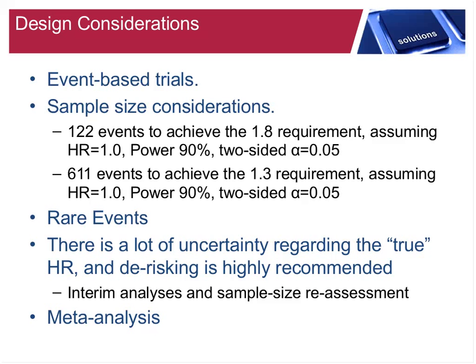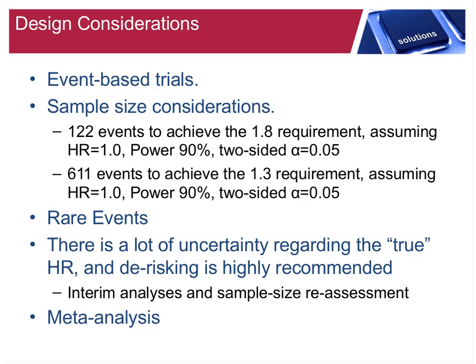So you can, in your mind, start playing with some numbers. They're going to be just roughly what you can expect, but this is where you are. This is what this guidance means. And this is assuming that the hazard ratio is equal to 1, which means that the treatment is absolutely equal to the control when it comes to these events. Other things that need to be considered: these are rare events, and the consequence is really what I just explained, and that is that you need to wait for a long time to accrue these events.